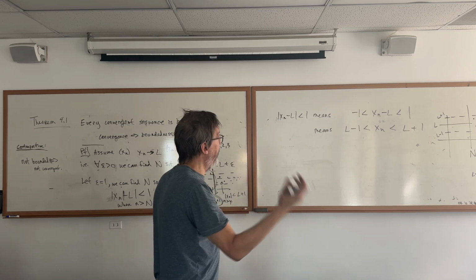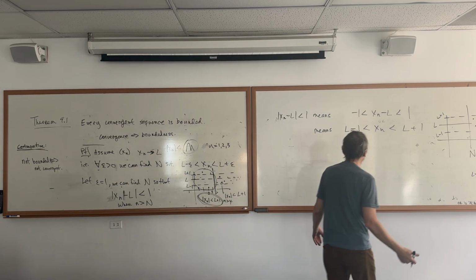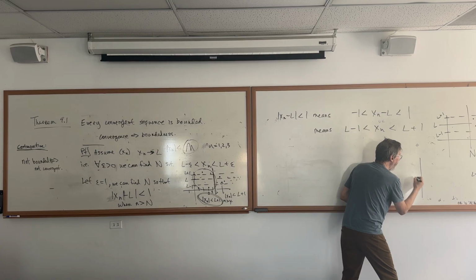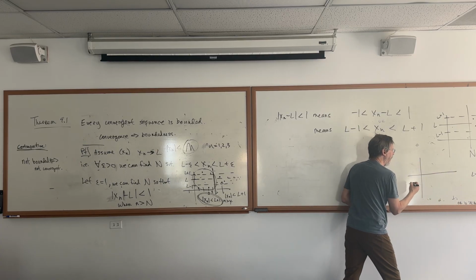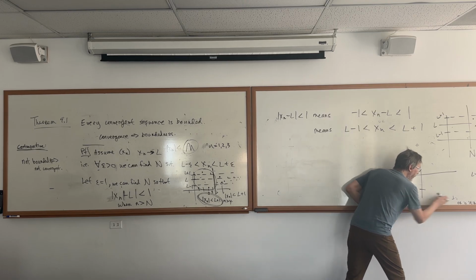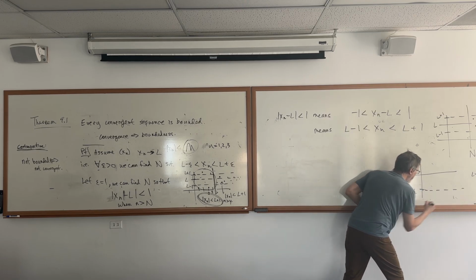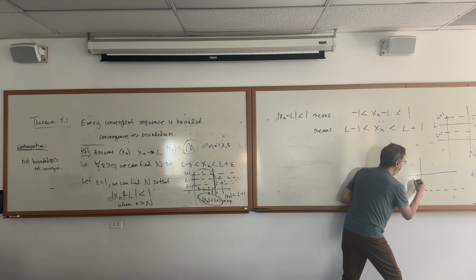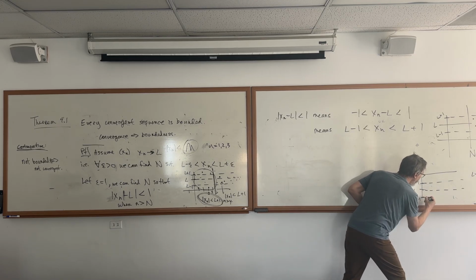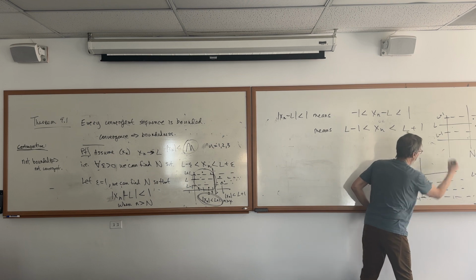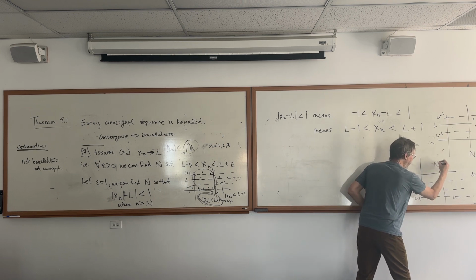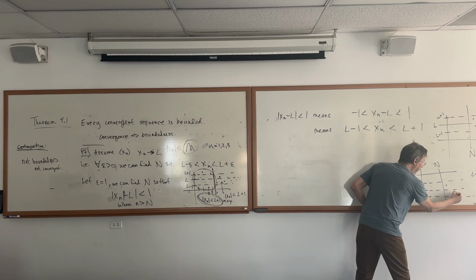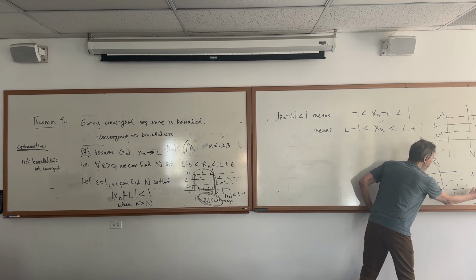Now we've got to be careful, because what if that L had been negative? I'm about to do something here, and this confused me when I was a younger mathematician. What if that L had been down here? And then I've got, here's L plus 1, here's L minus 1. Same situation, just shifted down. And we'll say that at this point, here's my capital N. From that point out, everything's inside there.